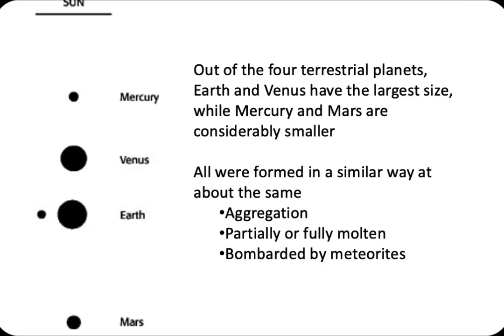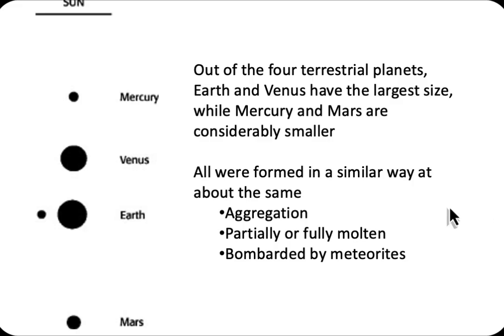Let's take a closer look at our inner planets. And again, the ones that are part of the inner solar system are Mercury, Venus, Earth, and Mars. And these 4 planets are rocky, all right? Even though Mercury and Mars are significantly smaller than Venus and Earth, these 4 planets are similar in that they have a rocky crust. So they all formed in a very similar way by aggregation of that material that was spinning in that planetary disk.